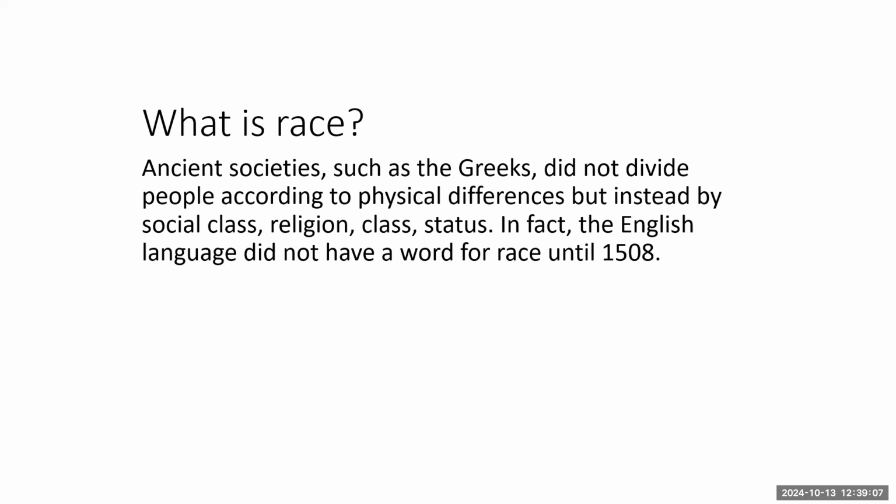Race was not always something that we even tabulated or worried about. If we look at ancient societies, they did not divide people according to different physical characteristics, because that's what race is. We're dividing people according to physical characteristics. We have divided people according to statuses in society, right? We have had serfs, if we look back at feudalism, or slavery. Slavery was also dividing people, of course, by race. But we have had systems where people of the same race were divided into castes, right?